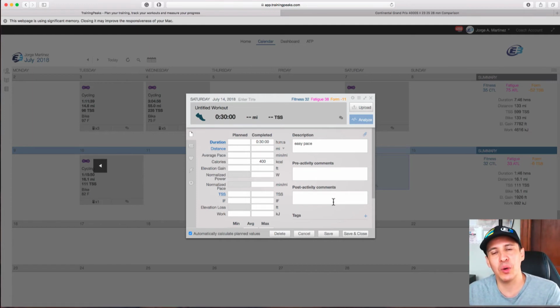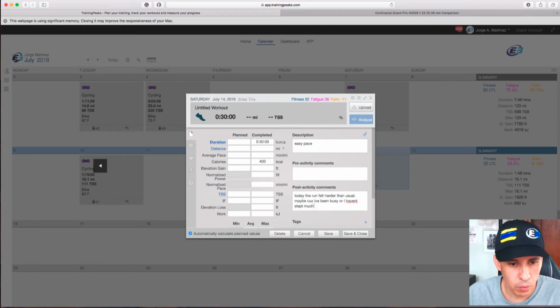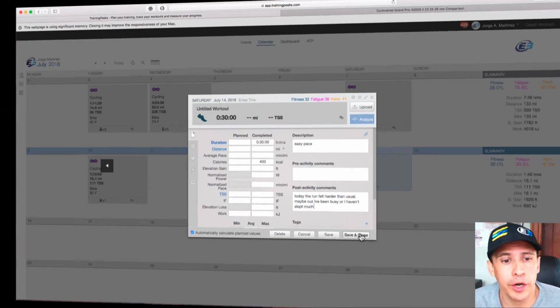You didn't tell us it went wrong, we're assuming it went right, and then we're going to be planning more training based on that. So if something's not the best session for whatever reason, just say that. So today the run felt harder than usual. Whatever it is, all the relevant information is going to be very important, because that's going to help us make better planning for you.